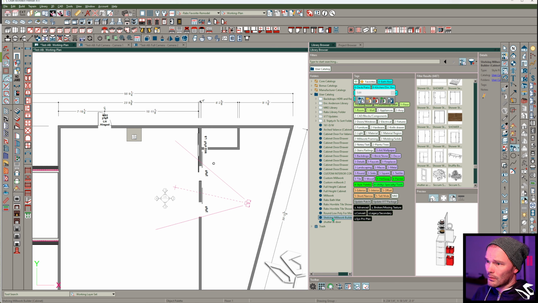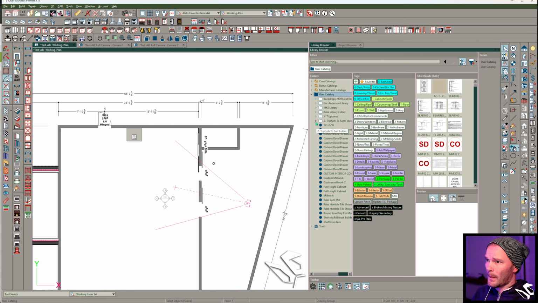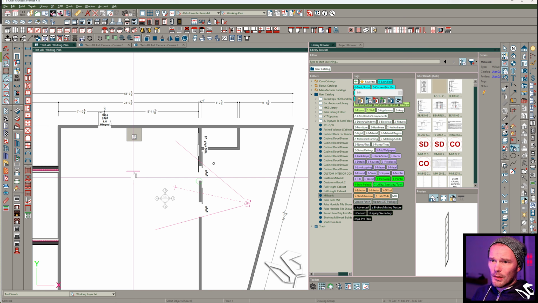Okay, so here's our, let's see. Oh, there it is. Here's our millwork.